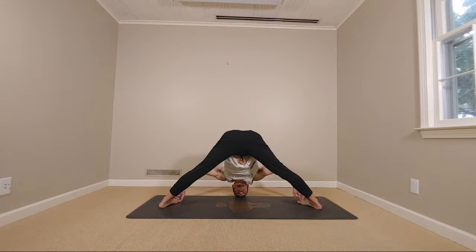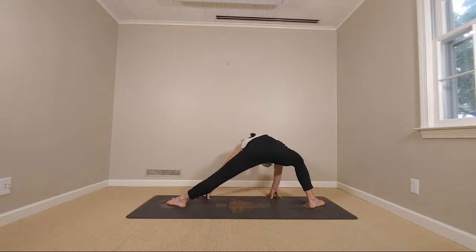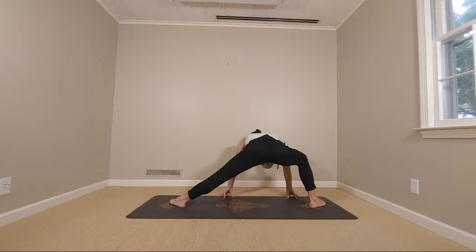Any variation of your choice. Come on up, half lift. Pivot the toes out, Skandasana. So don't go all the way down for this variation, okay? Keep your hips lifted. And we activate the two muscle groups.